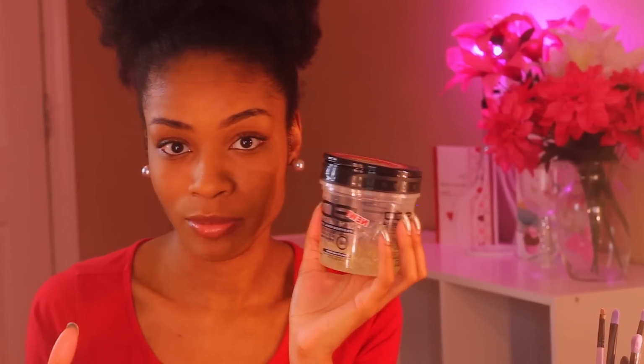You guys let me know if you see a difference. Would you try this out? For the second time around, I didn't even show y'all my hand, because I use gel. Without the gel, it probably wouldn't stick because it wasn't sticking at all earlier. I could totally see someone wearing this with a white shirt and everything and not have any issues, no fallout, no nothing. I don't see anything on my shirt.